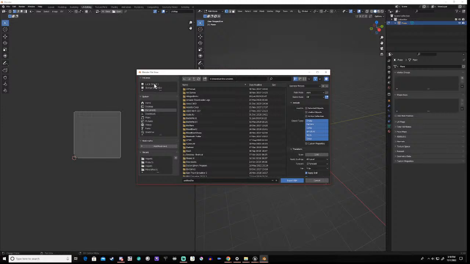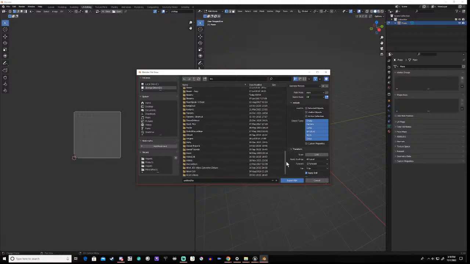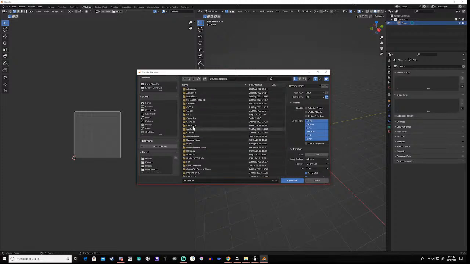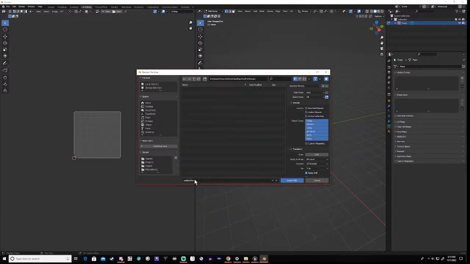Then we shall go in here, and just do it to our Chronicles and exported for change. And we'll just call it plain test, that'll do.